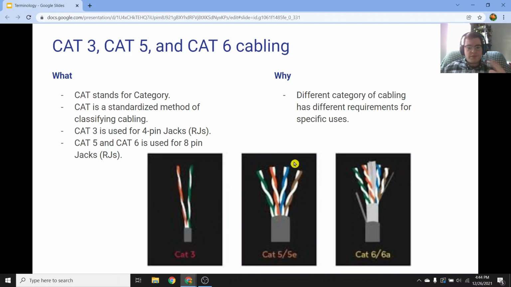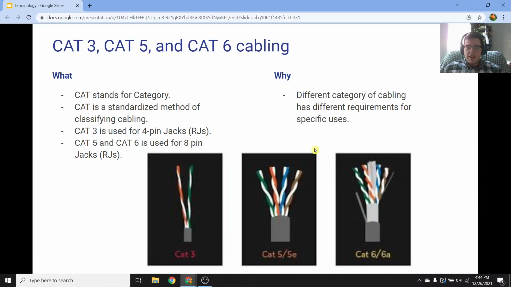One thing to note is that analog typically uses Cat 3. You can use analog on Cat 5, but analog will only use either 2 or 4 wires, so you would be disregarding the other wires. Sometimes you'll see Cat 5e with analog, but it's very rare, although it does happen. Because they don't have any Cat 3, they'll just take a Cat 5e cord and cut it in half, or only use 4 wires out of that 8-wire wrap for the analog device.